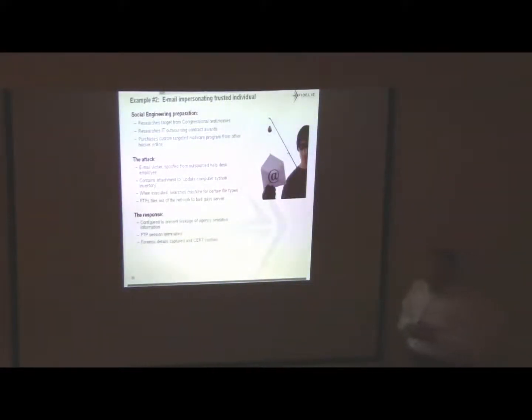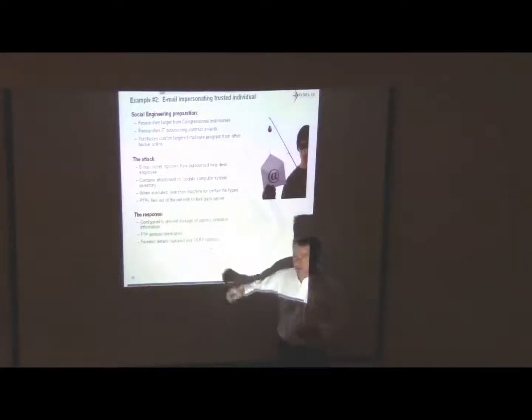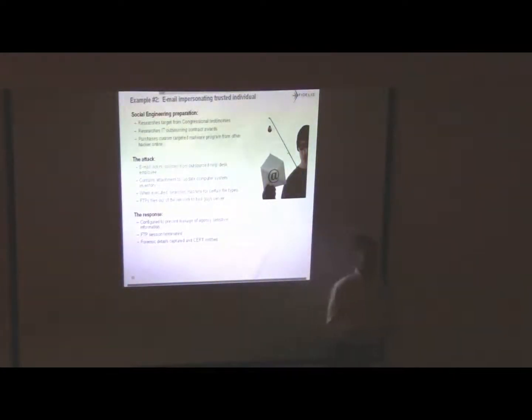The response is to watch out for things like FTP sessions going to strange destinations, unexpected FTP transfers. If FTP is being used to send data to unrecognized parties, then action can be taken based on that. Once again, the company needs to know what information is sensitive so they can detect it being sent out.